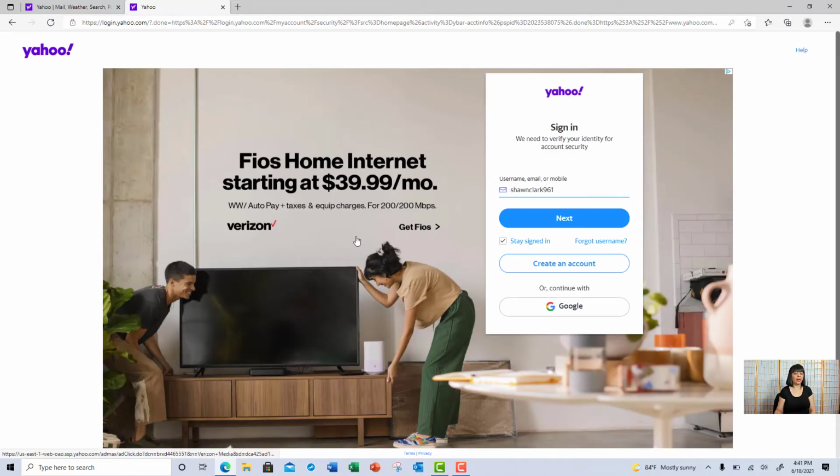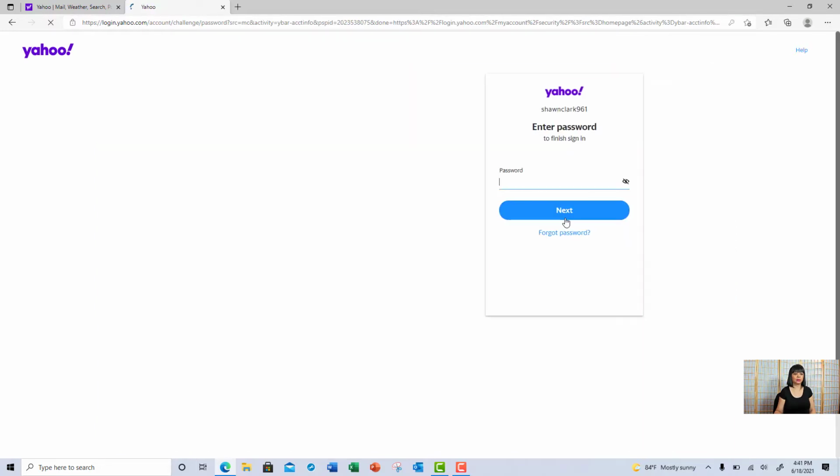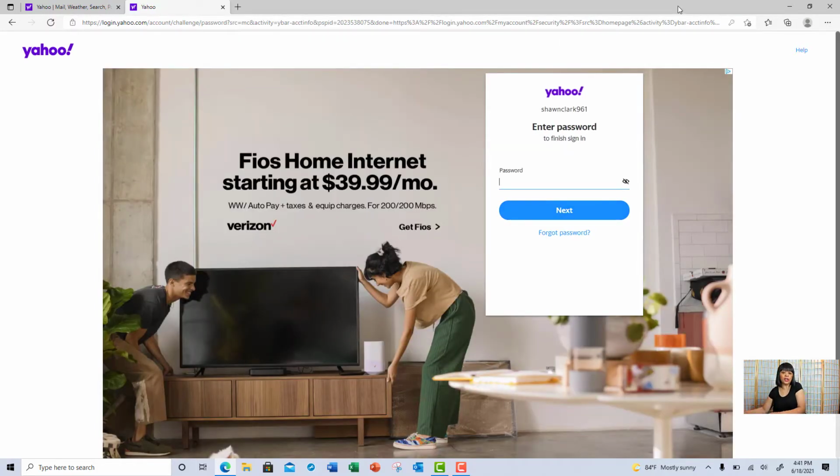The system may ask you to verify who you are, so you need to log back in, choose Next. And of course, you need to go in and type in your current password. And then choose Next.